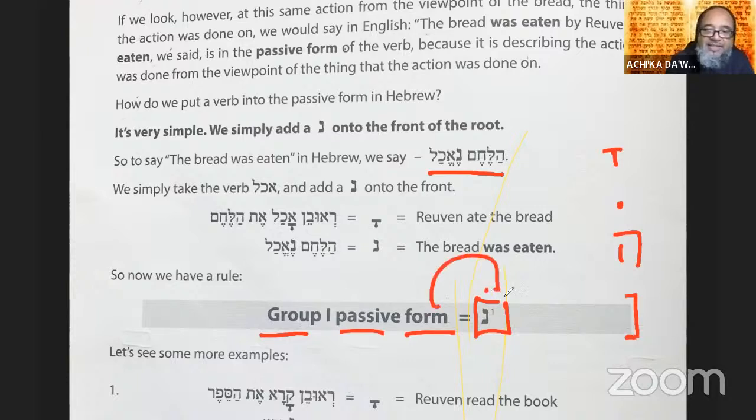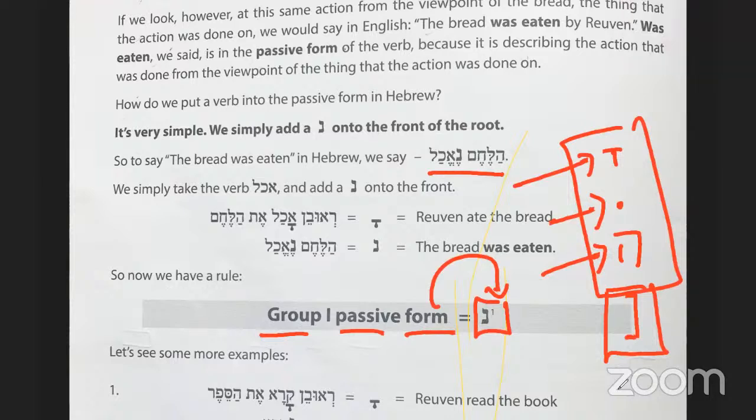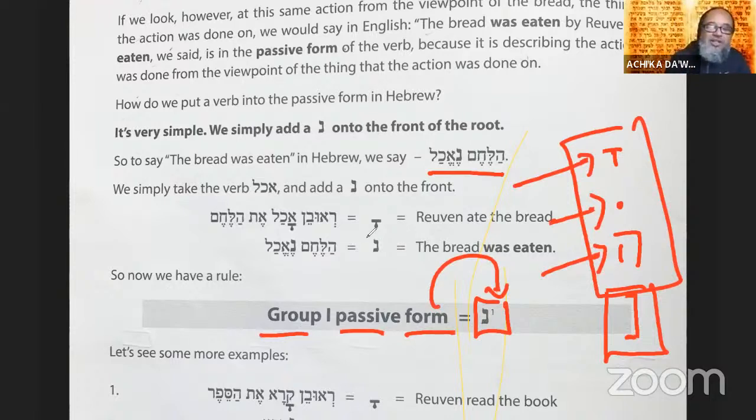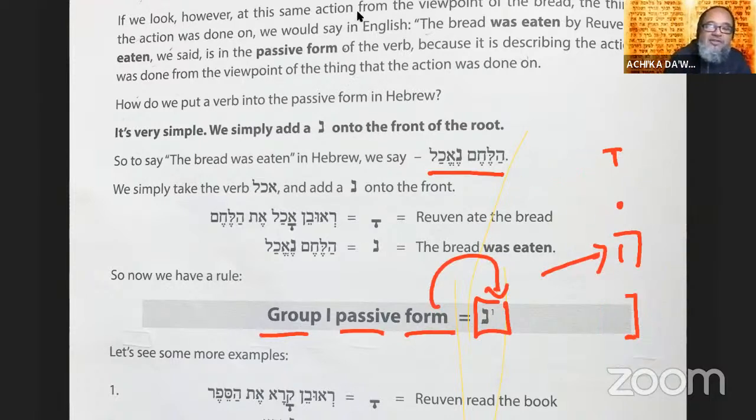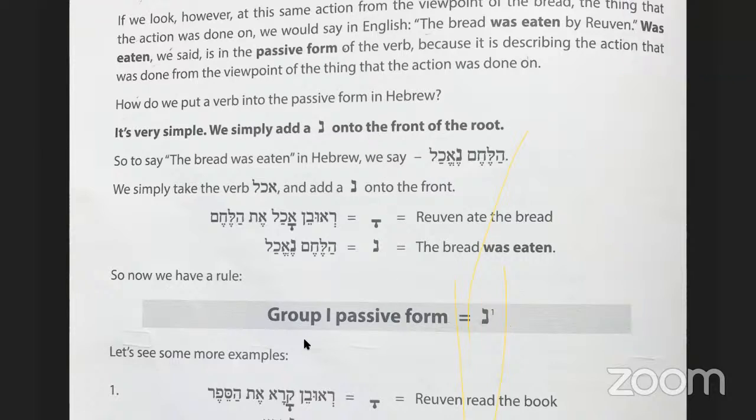This letter is the form. This right here is a form. That is an active form of a forceful verb. This is a simple form of an active verb. These are all active, and this one right here is passive. You see, that's all it is. All right, so we know group 1 is what? Simple. This is simple.